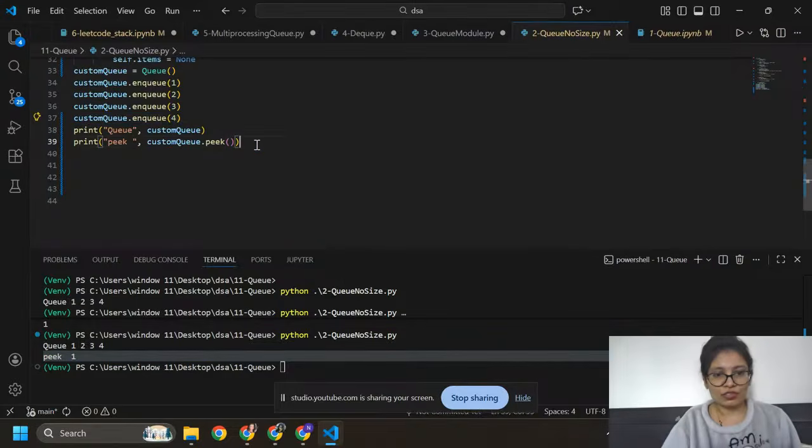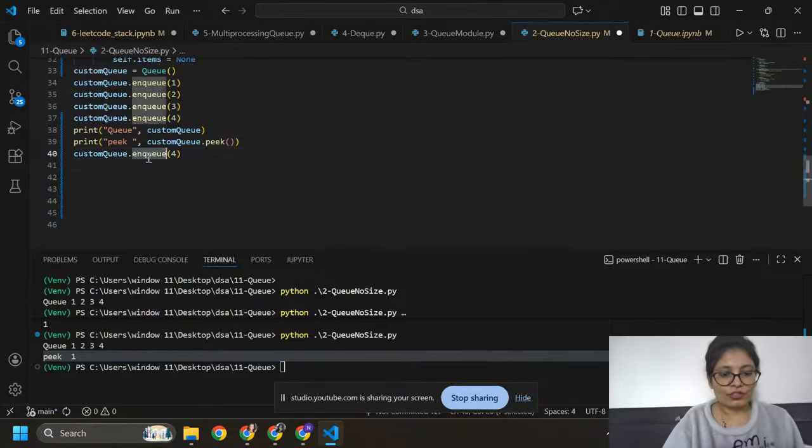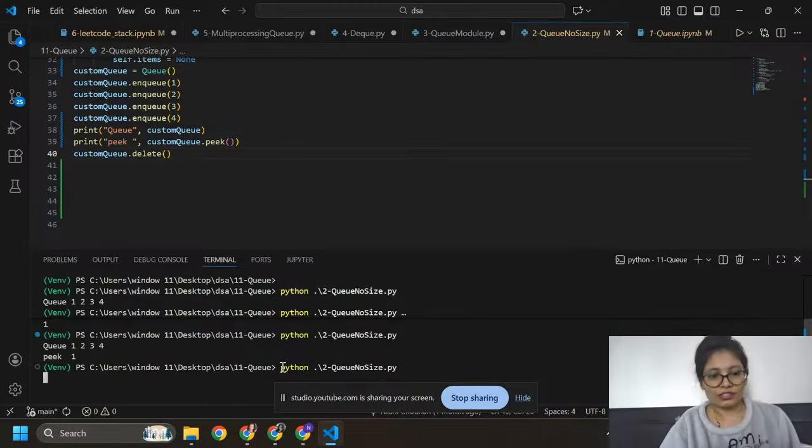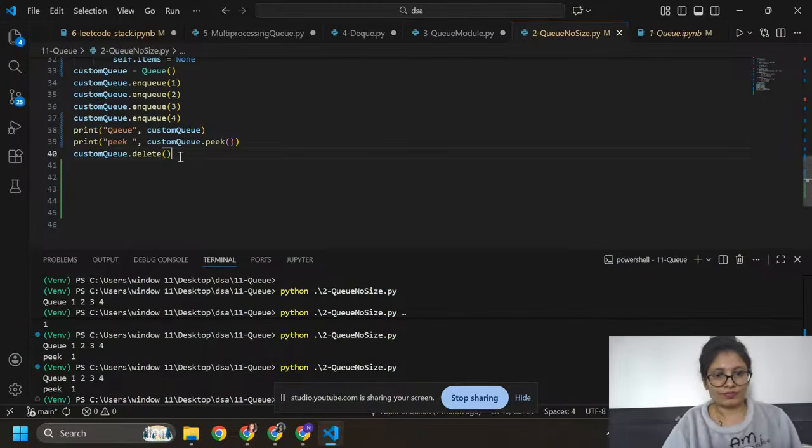You can use delete like this. In place of enqueue you need to write delete. Here you need to save this and rerun. It will delete the item.